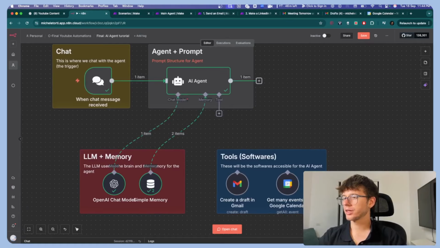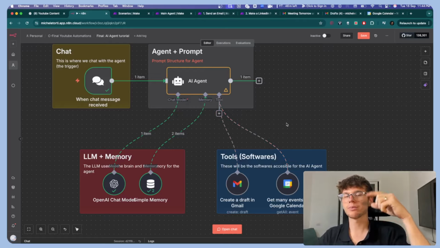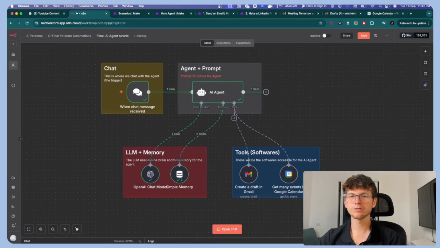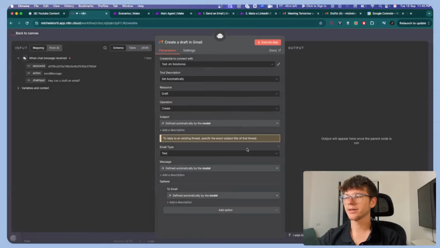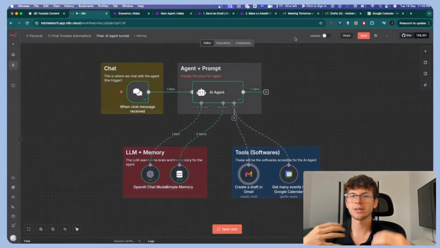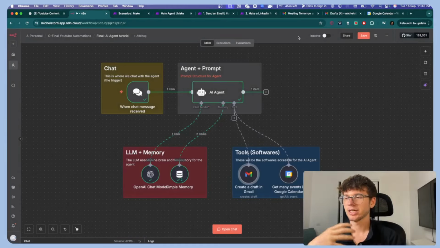And then the tools in this case are the things that are going to be connected to the AI agent for it to be able to actually take action. So again, this is all in the same place. We're not making three different workflows like we would in make.com. And so fundamentally here, we're letting AI define the message, define the email, define the subject line based on the context, based on the message that we gave the AI agent. And this is the exact same when it comes to the calendar tool as well.